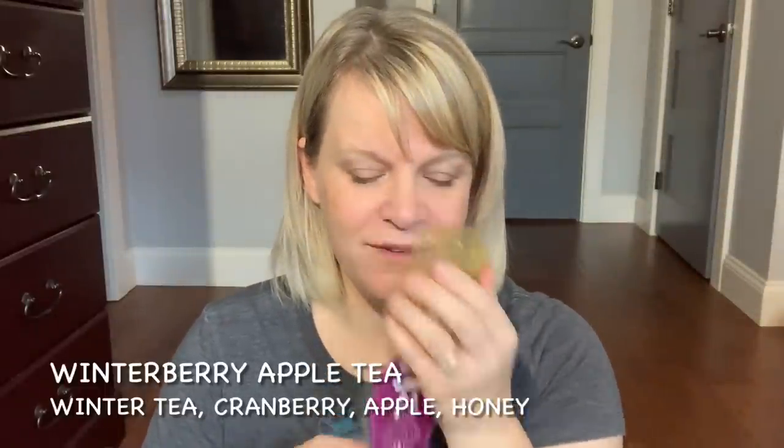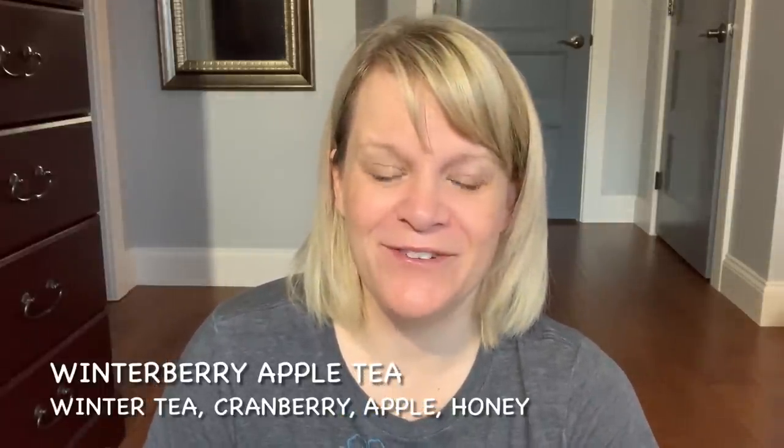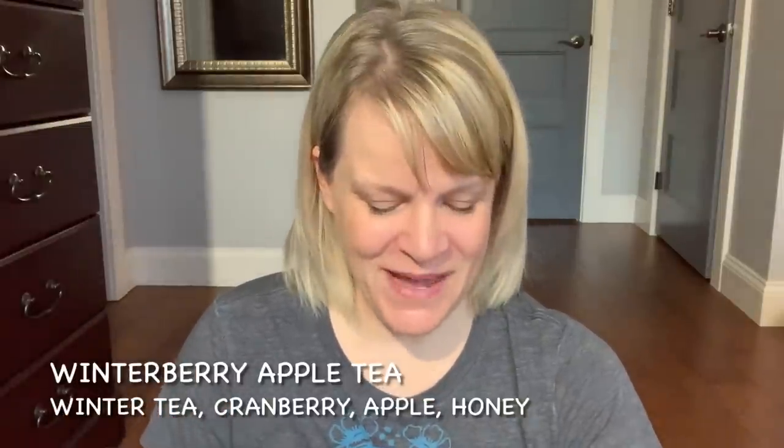Winterberry Apple Tea in older packaging is a really great scent — I wish Scentsy would put this out in wintertime as a brick in Scentsy Club. I believe the notes are cranberry, apple, winter tea, and honey. Honey is usually tricky but it's done really well here. Don't let the winter tea scare you. This is one of those scents where a local neighbor picked four bars out of a six-pack and asked me to surprise her with the other two — that's so much pressure. I gave her this and Bright Cider Life, two scents that get a lot of great feedback. If you haven't tried it and you're scared — it's got a little background cinnamon, really pretty. It garners a lot of compliments.